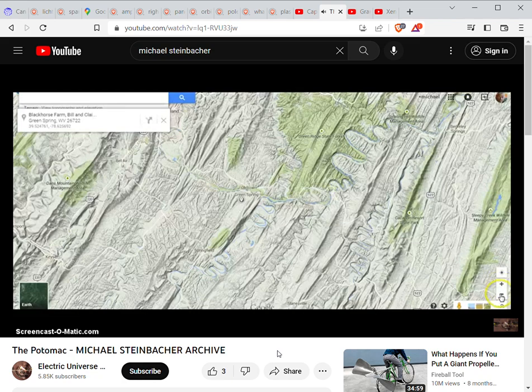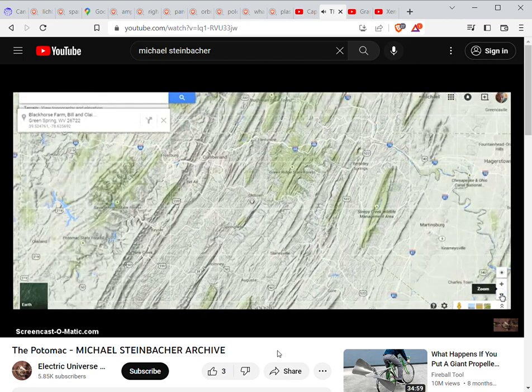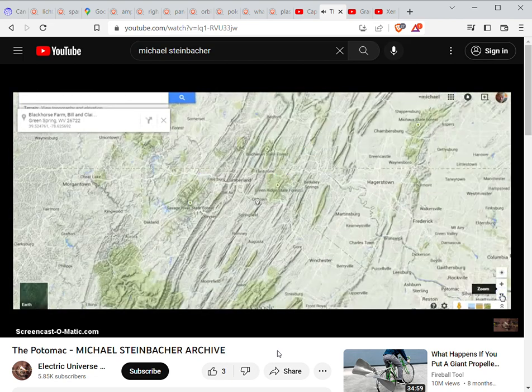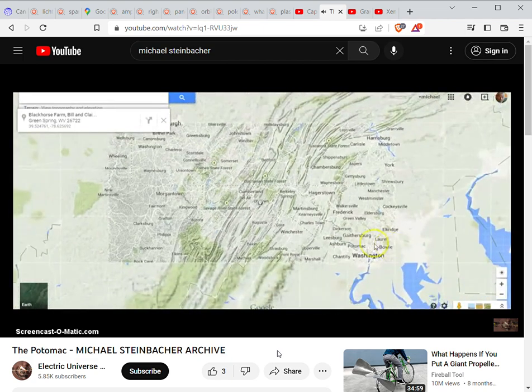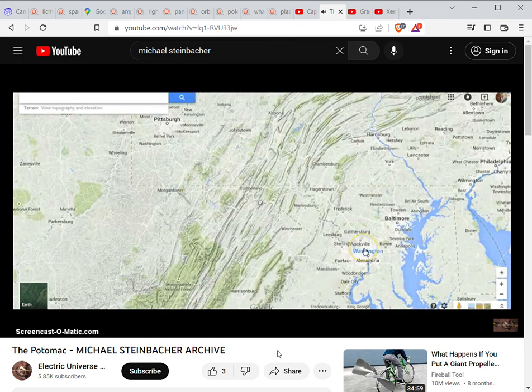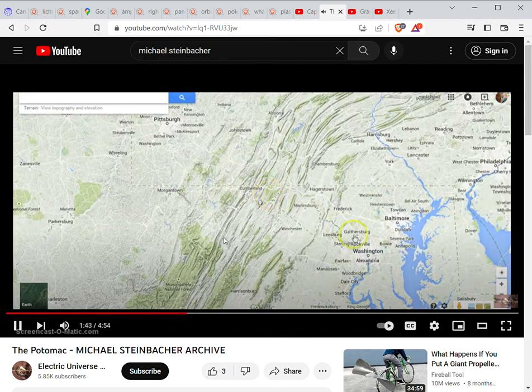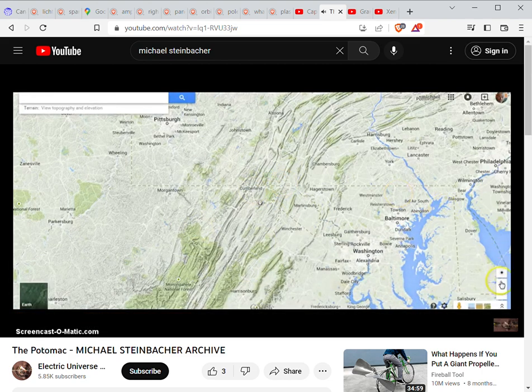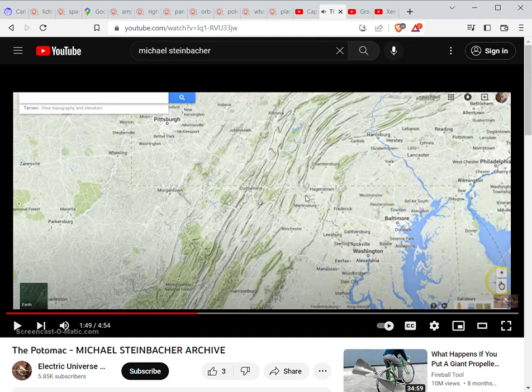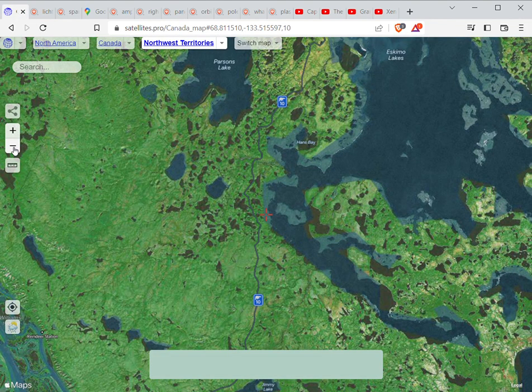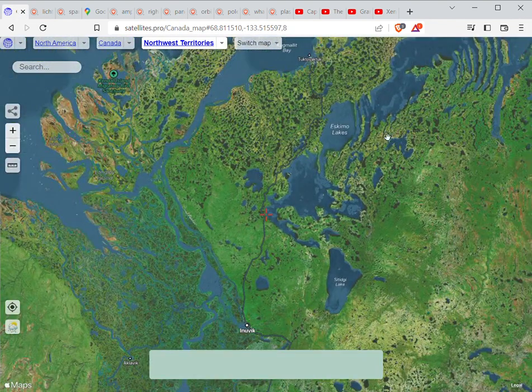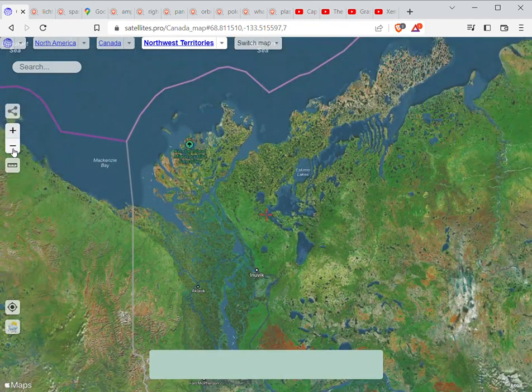Anyway, we'll zoom out a little more perspective, and then zoom back in again. So here's Washington, D.C. down here, and there's the rivers up here. So it goes north, and then south, and west and south. Washington, D.C. is a really fascinating area to me, too, but this band here, come back over here, zoom out, we're all the way up here. I can find this region pretty easily if I need to.